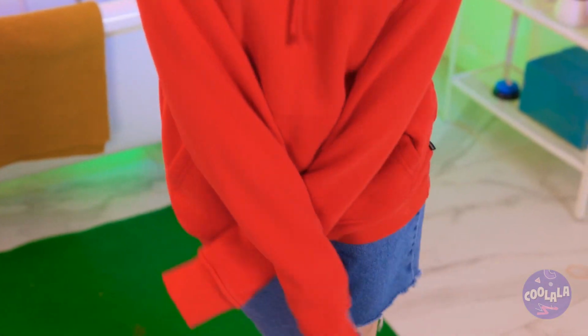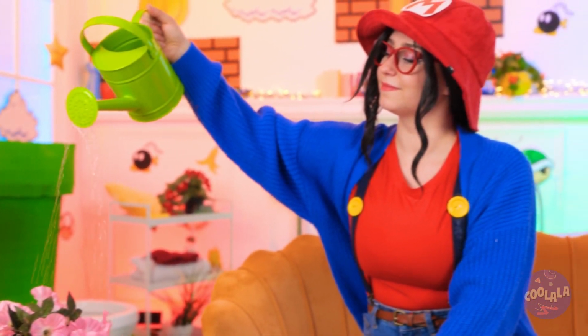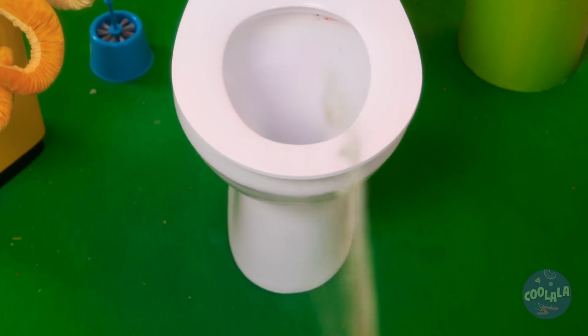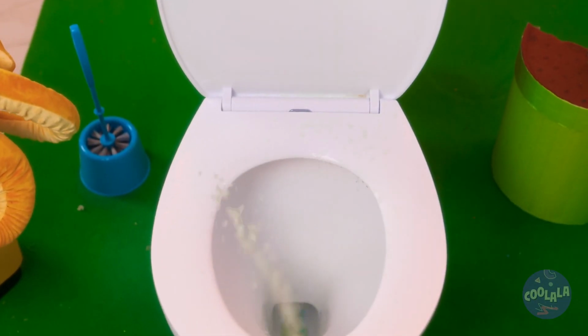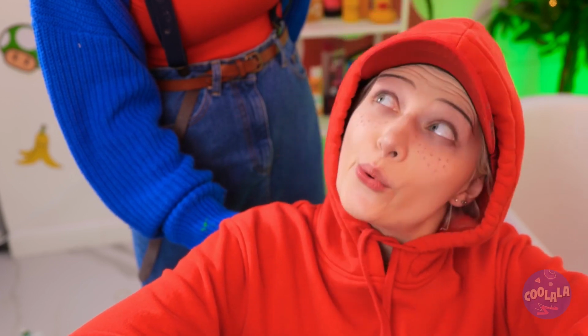Mario, help me! I need to pee! Never mind. Hold on! I can hear you! I'm busy watering these flowers! What? Oh boy, we have got a situation! Let's go! Almost there! Try to aim for the bow! Yeah! Did I make it?